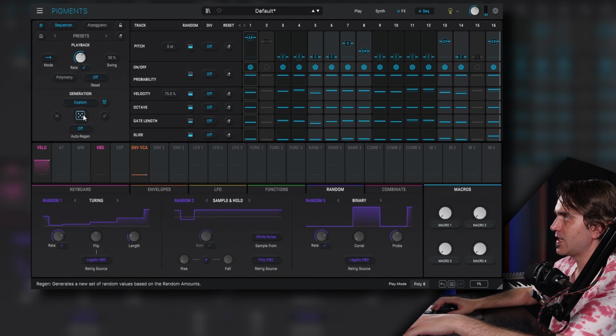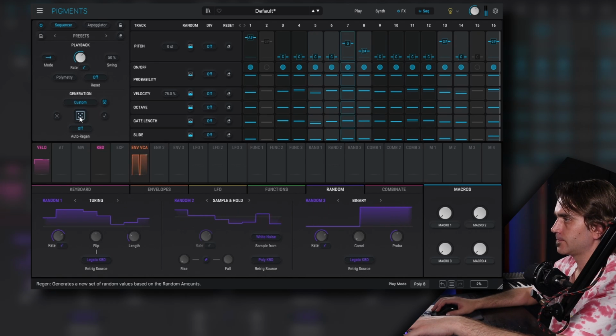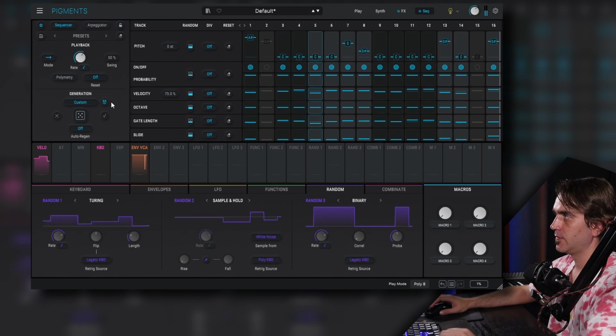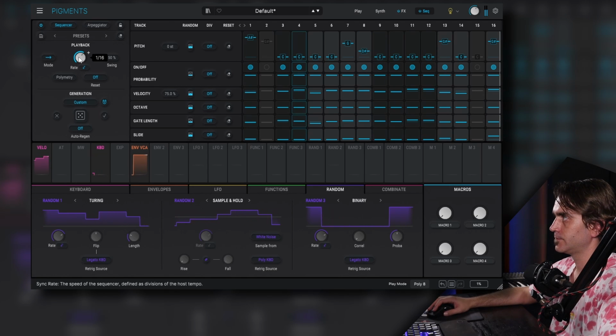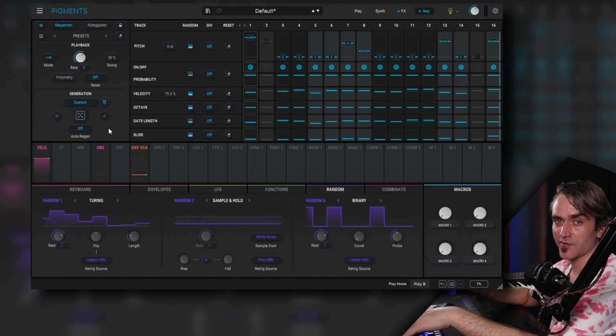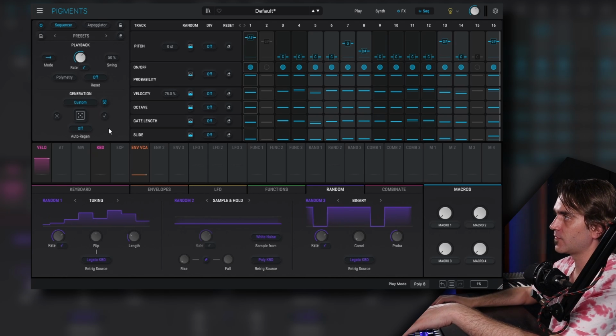So then if we hit random, you can see here it's actually got a custom over here. Okay, so what I'm going to do is just hold on my MIDI controller and hold a G note. So it's awesome, but it's not exactly a generative sequence. How do we turn this into a generative sequence?